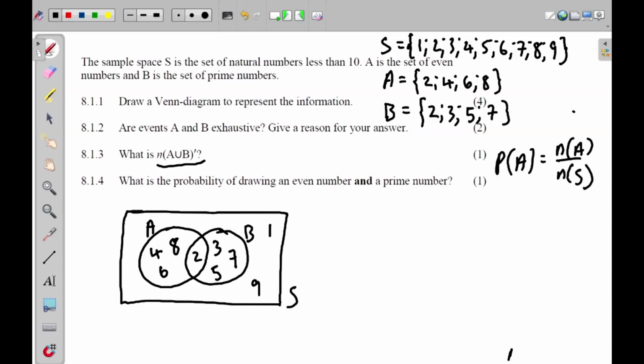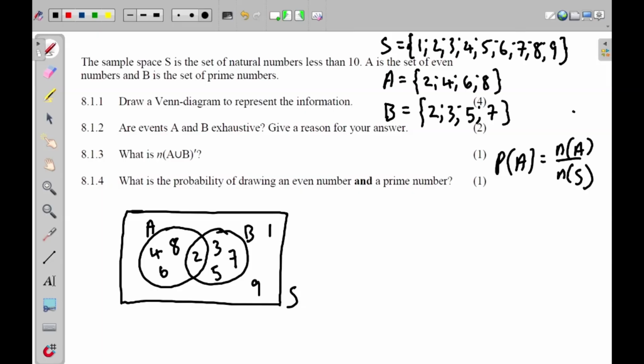You do know. The problem here is, what does this thing mean? What does this N of A union B prime actually mean? And I hope you've seen the point here that I always drive, that please know the symbols, the notation that is being used in mathematics, because that is what is going to really unlock your ability to answer or respond correctly to the question that is being posed.